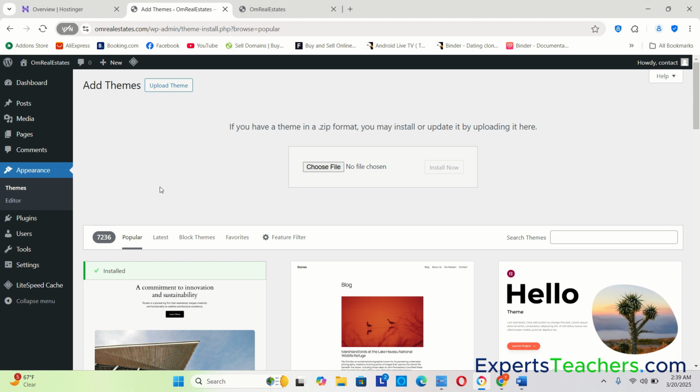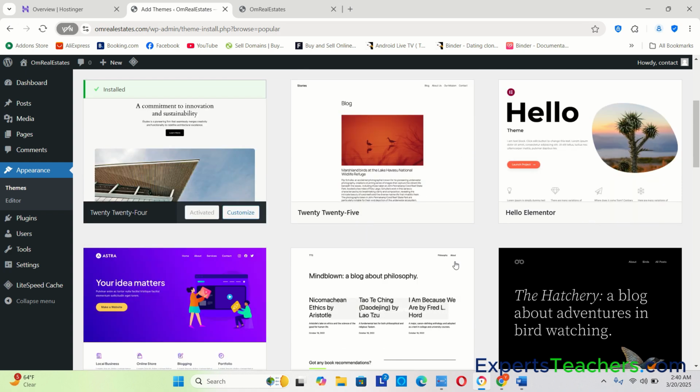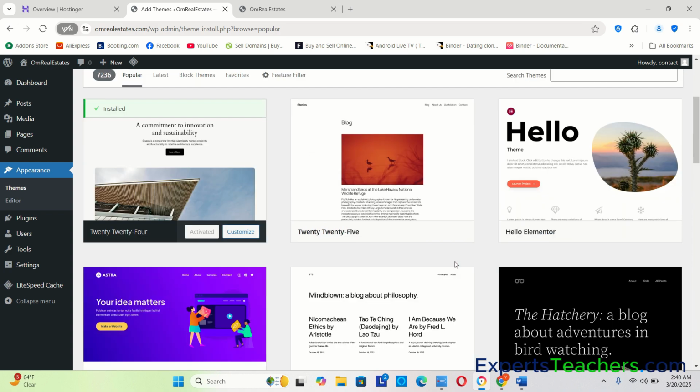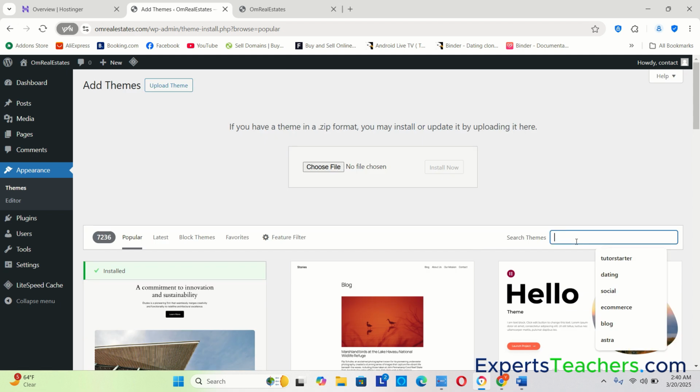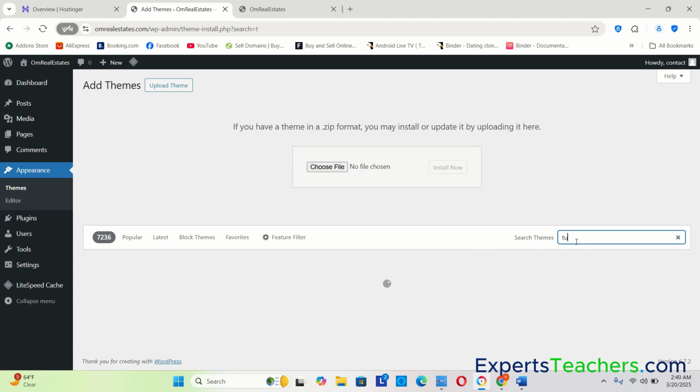If you search for LMS, since we are going to build an education website, and that is called LMS, you will find a lot of free themes like this one. If you click on it, you can check the ratings, like how good the theme is. Here you can see it has only one rating. There are so many themes available, you can use them as per your requirement.